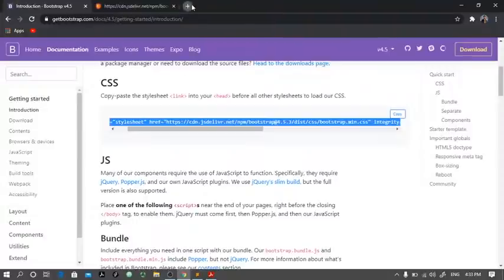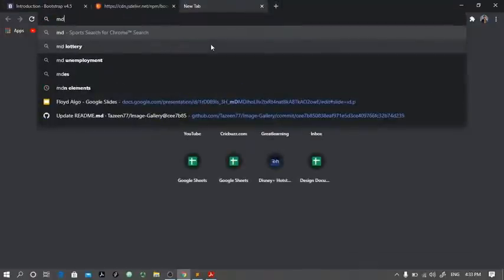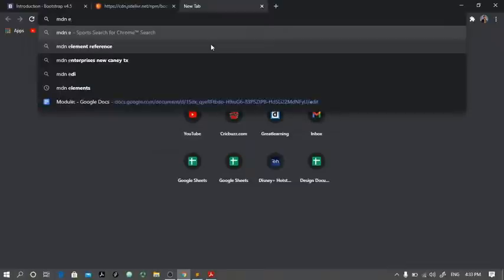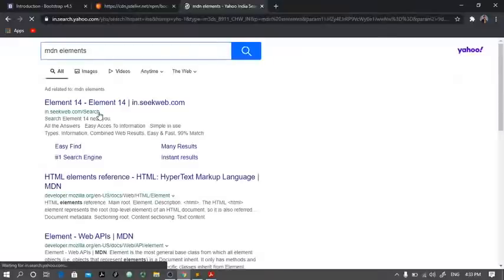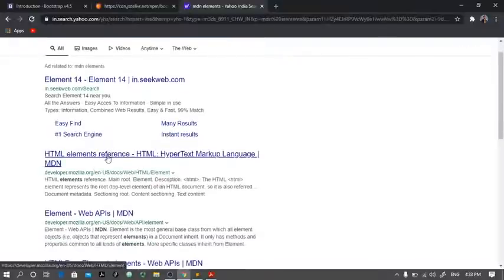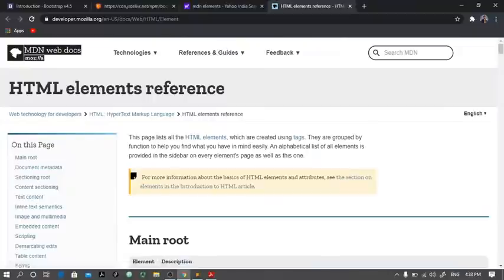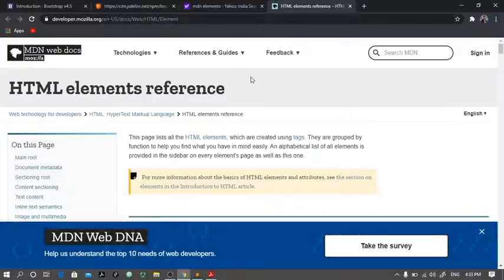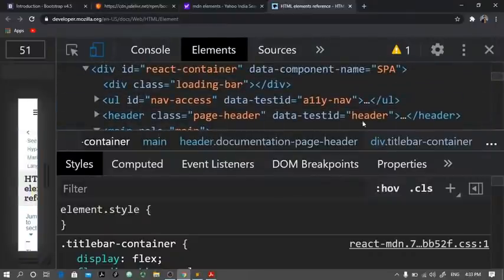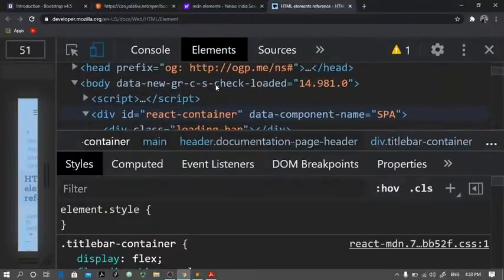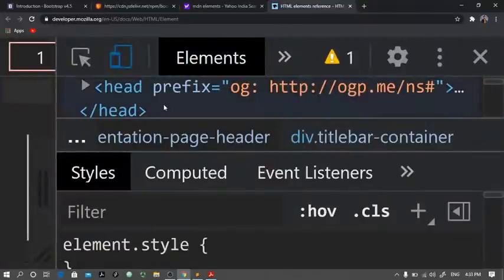If you try to find something, let's call it MDN, let's try to find MDN elements. Okay, MDN elements are there. Now we click on this link. You see the link I clicked on, it has this name here, right? And if I go and inspect this element, I will see where this link that I got on the search menu came from. I hope this is visible to you guys. Let me just minimize it a little bit.